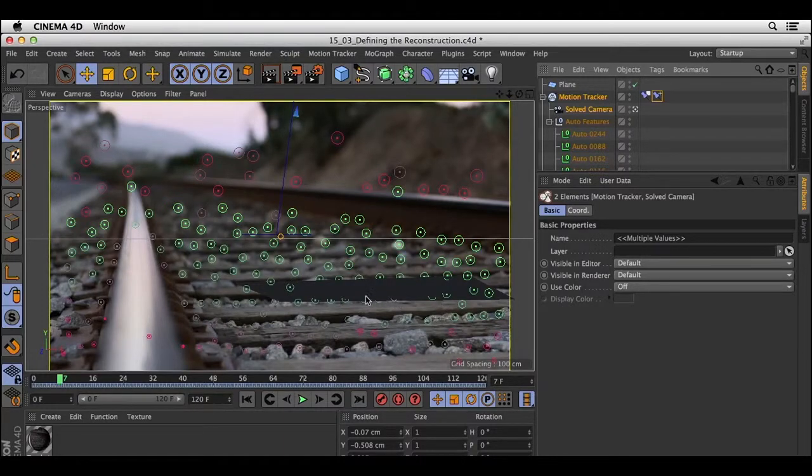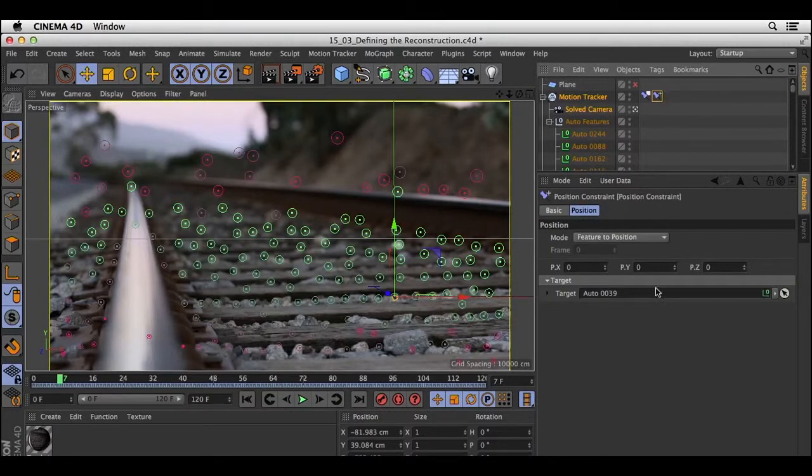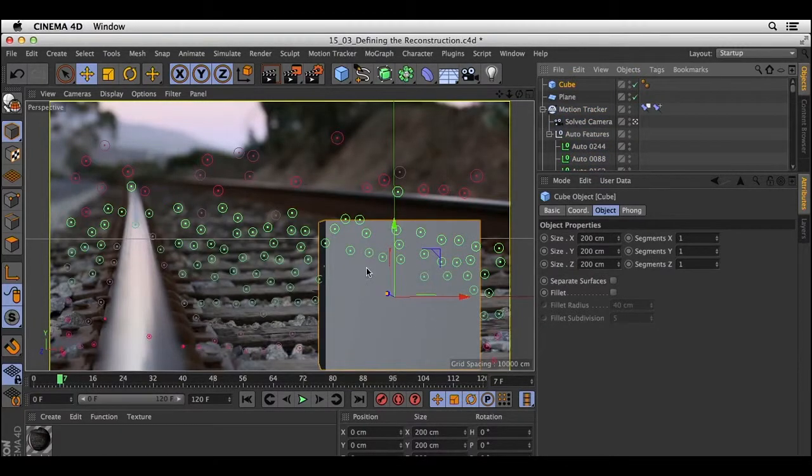Now, since I can't see through where my plane is, I'm going to just deactivate my plane, and now I can just click here on one of these points. I think that's as good a point as any. As long as you have your motion tracker selected and your tag selected, when you go to your tag, notice it'll automatically load in your marker. So this looks pretty good. Now, all we need to do is just test our track. So to do that, I'll turn the ground plane back on, and I'm going to add a cube into my scene. Notice the cube has already popped up in the origin, which is great.